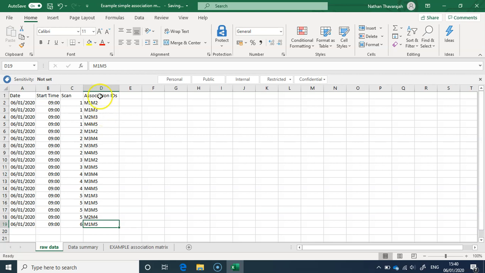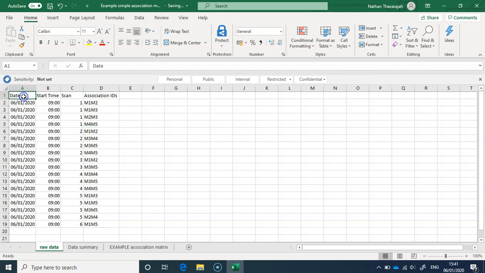Just to add another note here, when you're making this, it's always a good idea, when you do your association IDs, to always have the lowest number first, so you don't confuse things. So for example, in my scan 2, I don't put male 5, then male 4 in here. If I've got male 4 and male 5 interacting, I have male 4 and then male 5, not male 5 then male 4. It would make things very confusing when you try and filter out that data. So try and put things in a chronological order and a numerical order.